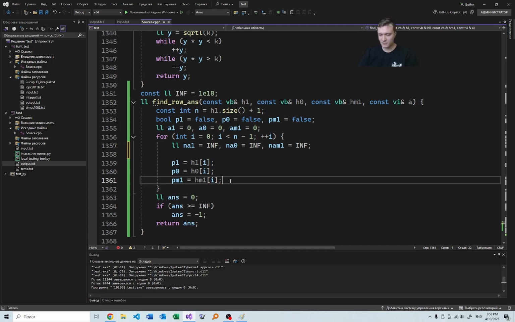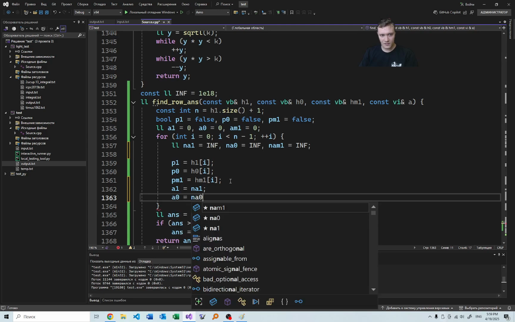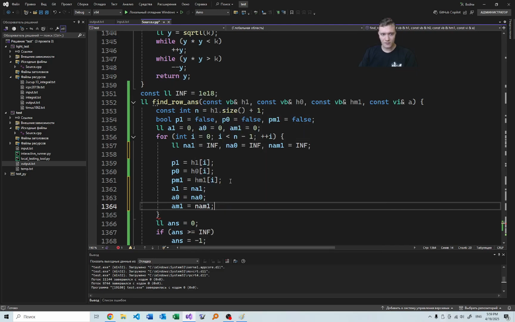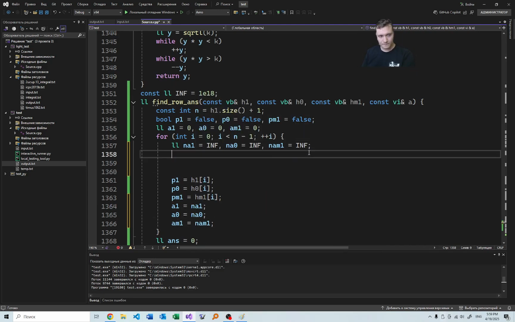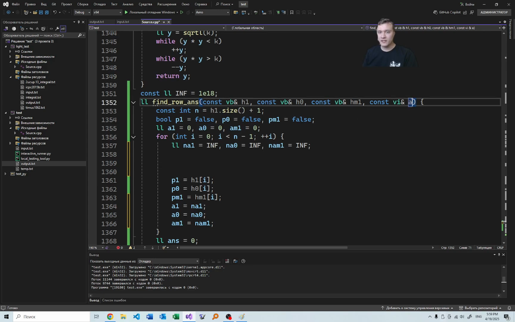And we will say that a1 is new a1, a0 is new a0, and a-1 equals new a-1. Okay, so what do we do? First of all, we try to not apply a.